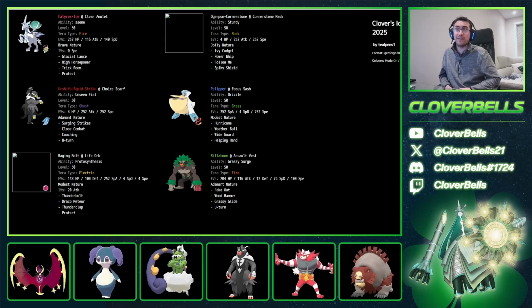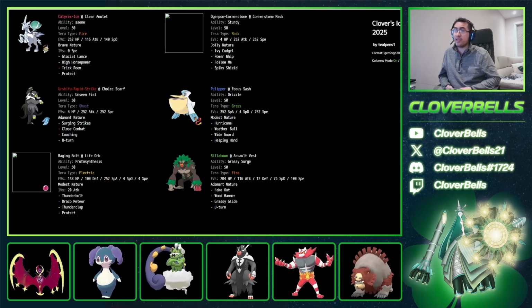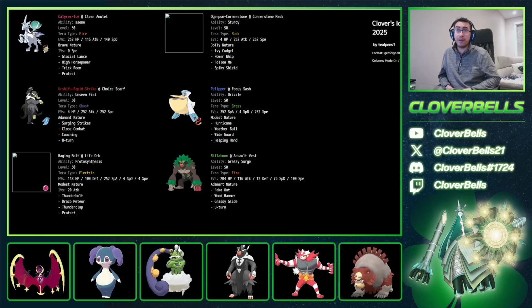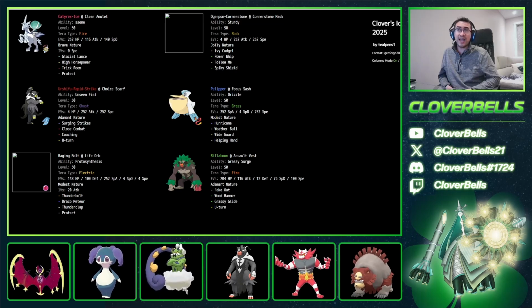Life Orb, Timid 252. That is amazing, right? It's actually not an uncommon spread. This is something that was actually developed back in Sword and Shield. I just kind of remembered that spread and I just brought it here. And it just makes sense overall with something like Coaching Urshifu, right? You're gonna get defense anyway from the Coaching. So you might as well add to that by adding a little bit more investment in your special defense.